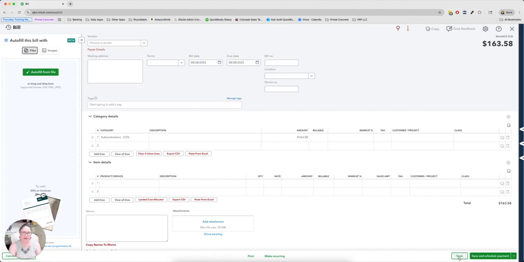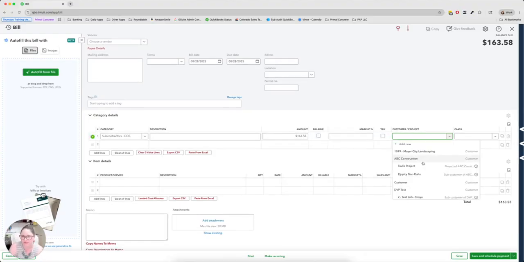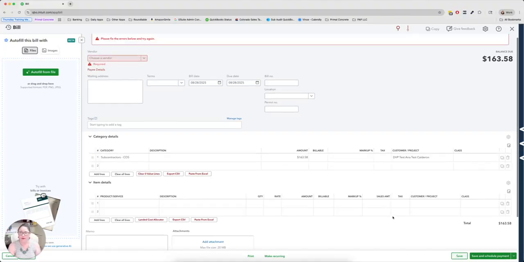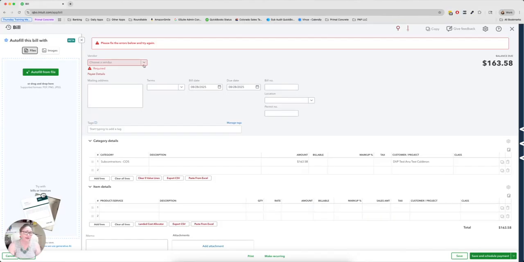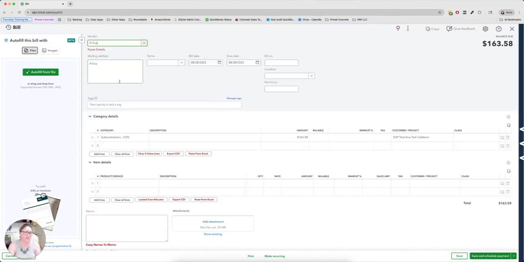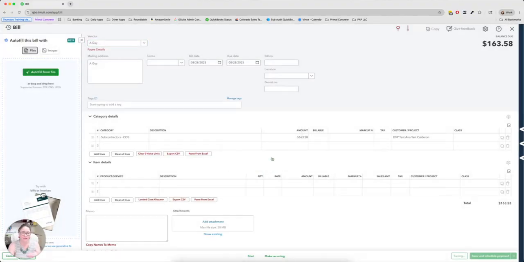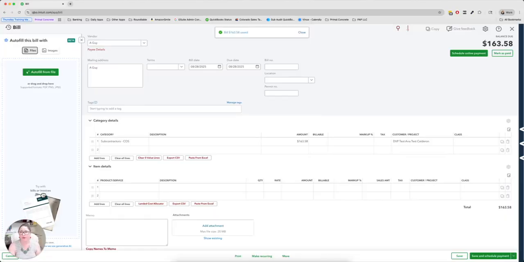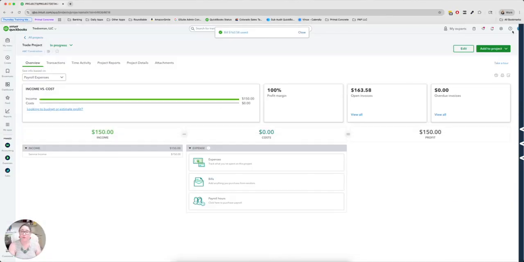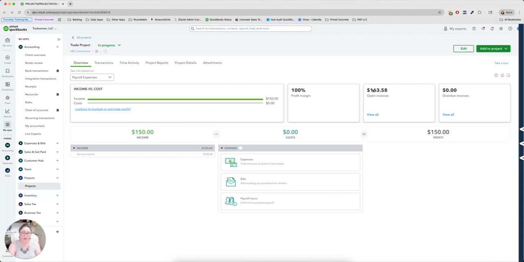So we're going to go ahead and enter that. And we'll say that it's for a different project, right? So whatever project they're doing this work for us, and we'll go ahead and click save. Oh yes, so we're going to say this is the person that's doing it for us. And we'll go ahead and save. And we don't need to put that class in there. We're good to go.